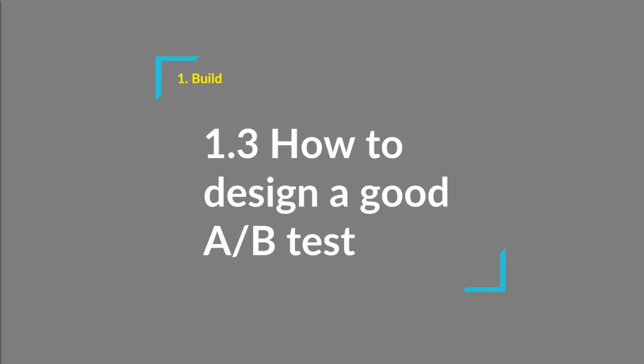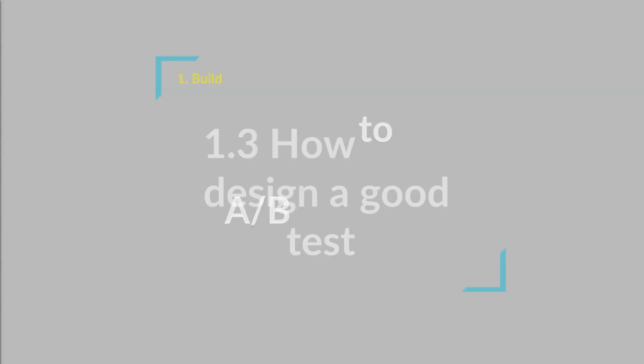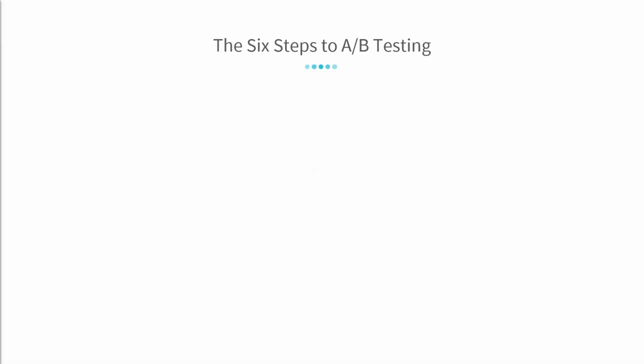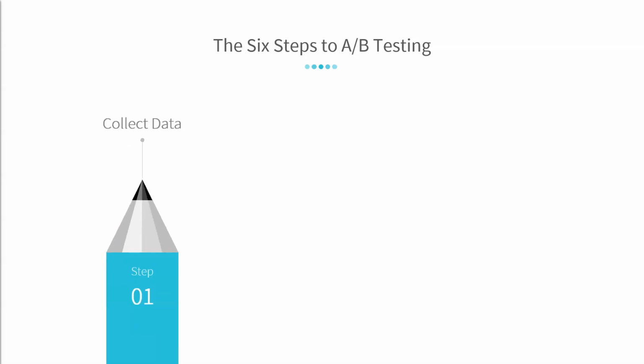Okay, so now that we've introduced what an A/B test is, and we've introduced the concept of how we can drive user behavior, let's discuss how to build a good test. There are 6 major steps to building an A/B test. 1, you need to collect your data. So this is that up front. Analytics will provide insight into where you can begin optimizing. So you need to know what the users are doing in your application or on your website to even know what you want to test, right?